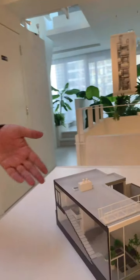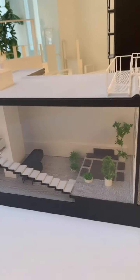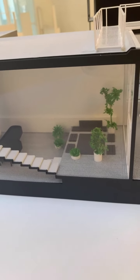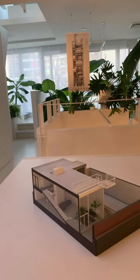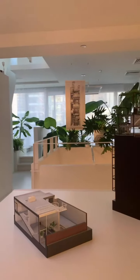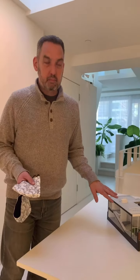And I said, how did you know? And he goes, I used to live in this. When Rudolph moved out, I moved in, and I know that those couches were brown leather and not black because they were still there when I moved in. So will you be changing it? So I will have to repaint the model, but that's a great story.